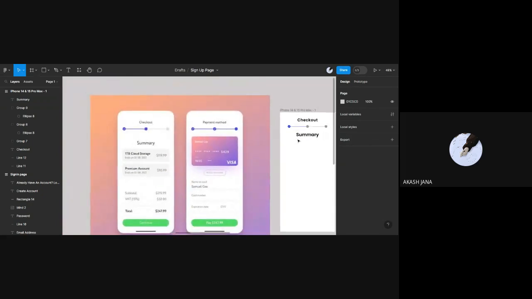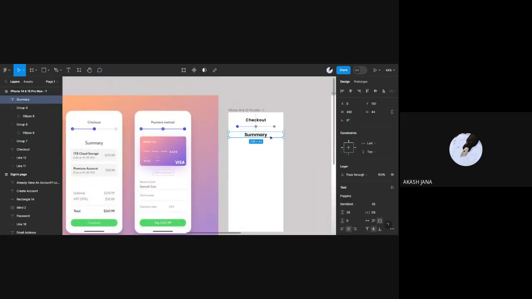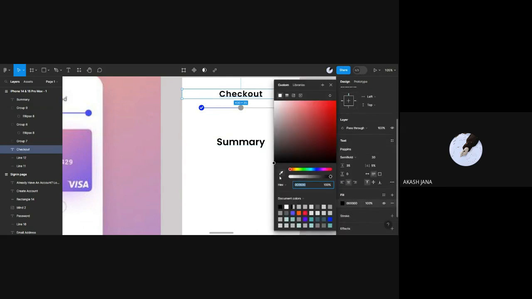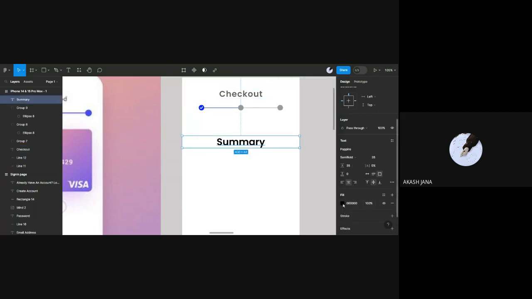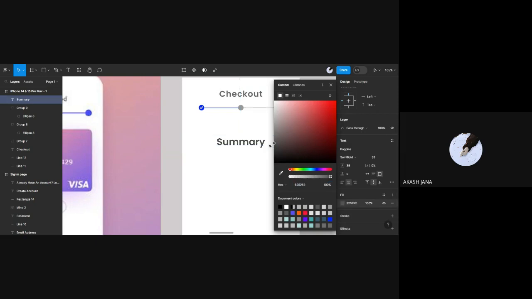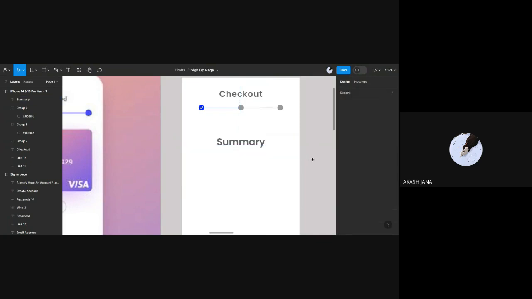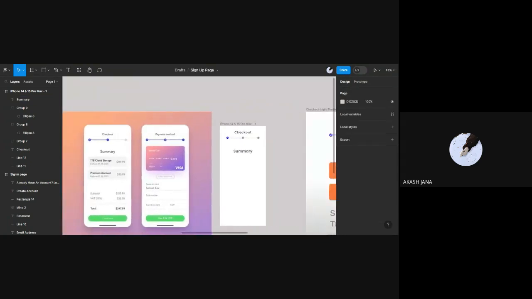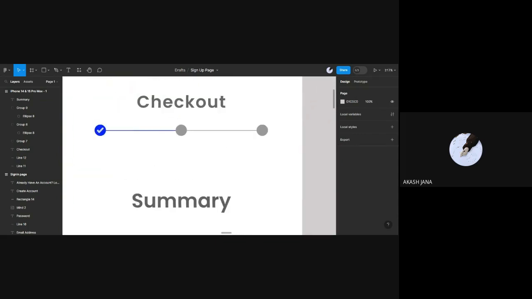Yeah. Okay, let me take this a bit down. Change the color of this to a bit grayish. Yeah, it looks nice. Okay, so the color of this thing is also blue.